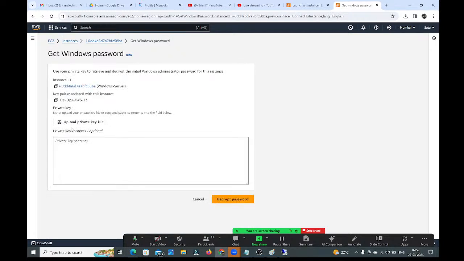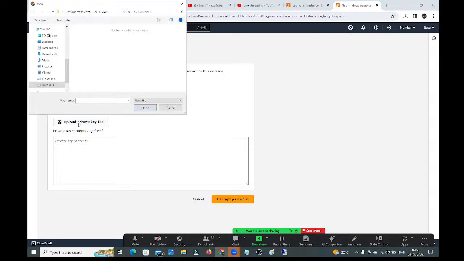Now here, upload the private key file. The private key file is nothing but the PEM file which is available in our system. To create this Windows virtual machine, we have created one PEM file. That PEM file we need to upload here, guys. Click on this.